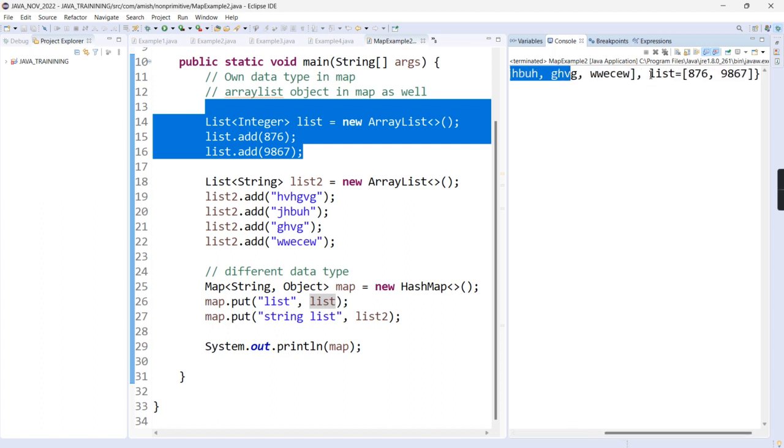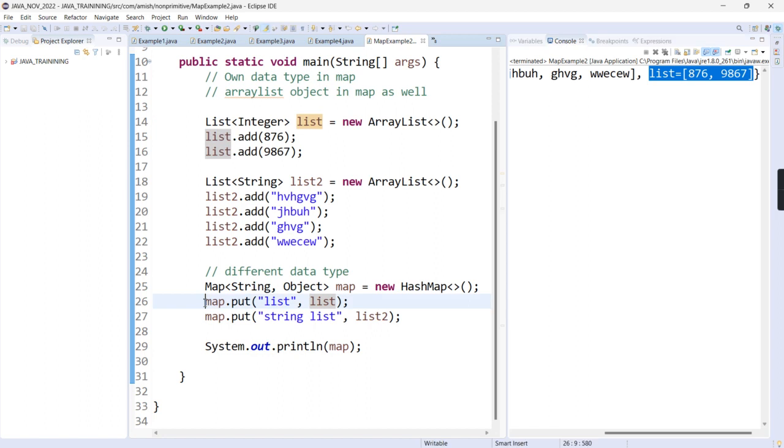So in hash map, the order is not preserved. The way we store the values, it will not return them in the same order. It will return them in any random order. That's why we got list in second place and the string list in first place.